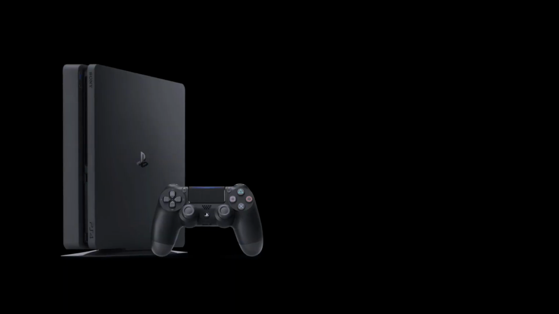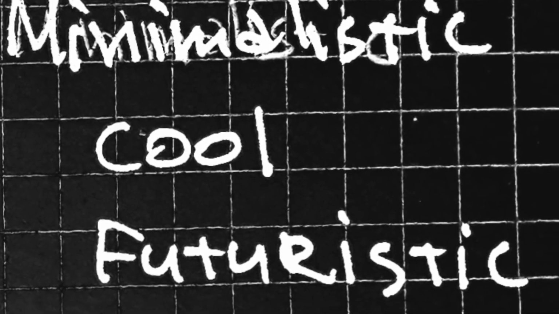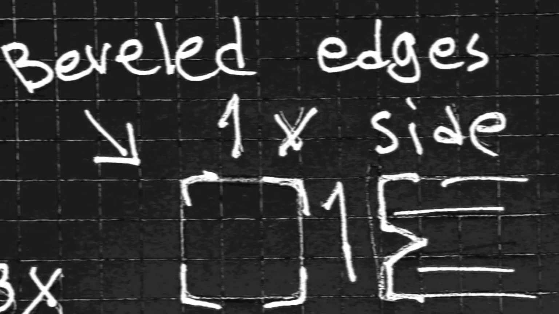My inspiration came from the old PlayStation 4, which had a very minimalistic, cool and futuristic look to it. I decided to bevel the edges just a little, then make a V-cut in the middle, and at the end we might add some extra stuff. I just realized that this design explanation didn't really explain what the PlayStation 5 is going to look like. But yeah, enjoy the video.